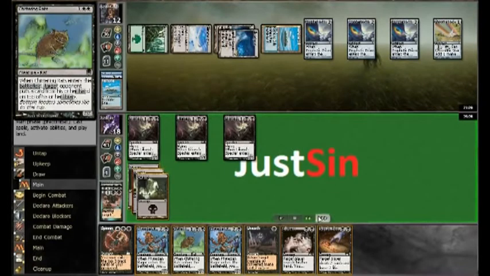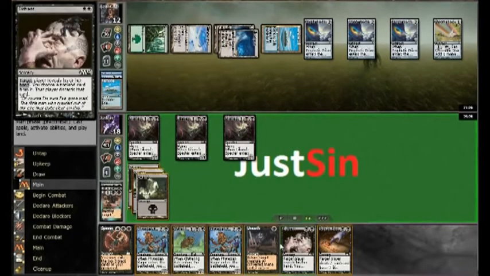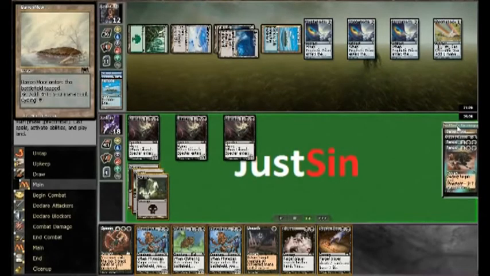Options as far as plays, I can obviously draw off the Rager. I can keep attacking his hand with the Rats. Or I can use simply Distress or Sign in Blood. At 7 cards, Sign in Blood is not great. Let's open this graveyard here real quick.